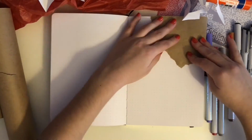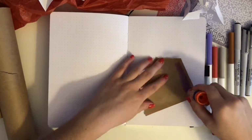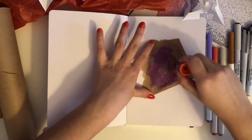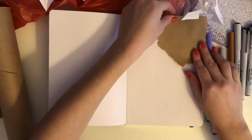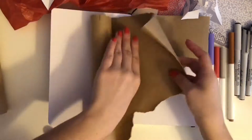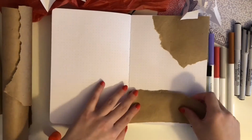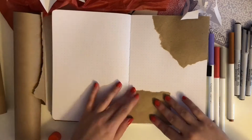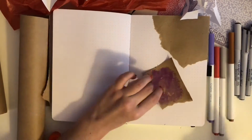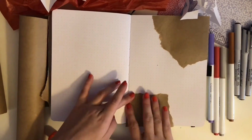As you can see, we're doing a red, purple, and craft paper theme. I had a bunch of craft paper left over from wrapping my cousin's presents, because it was my first year wrapping and I messed up a lot, but that meant I had craft paper for my bullet journal, so it was okay. It all worked out. And there's a ton more, so I'm sure there'll be more craft paper throughout the year.